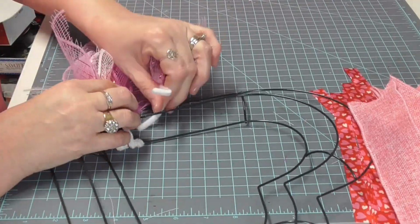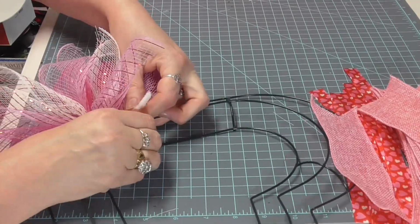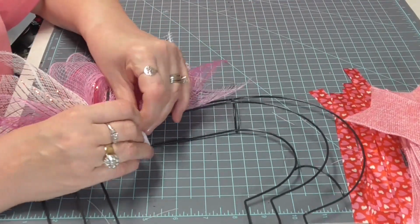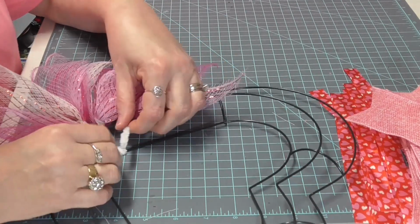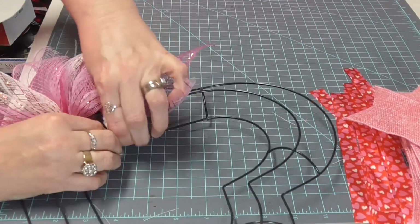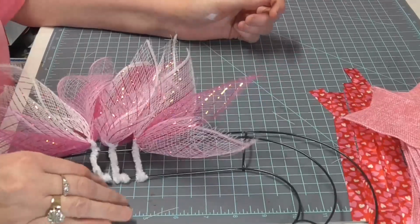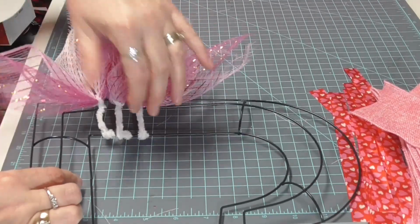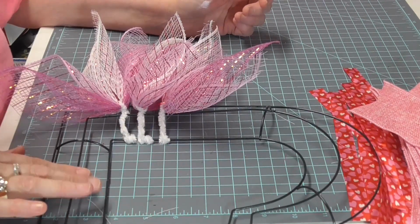One pipe cleaner goes under, the middle, the center rung. One goes over. You're going to twist that 3 or 4 good times. Then you're going to loosely just twist the pipe cleaners around each other so that they're almost like one pipe cleaner. Then you're going to wrap that around that inner rung of the wreath form. Okay. And so that's what our wreath is starting to look like. Okay. So I'm going to continue this process till I get all the way around one time, and I'll be back.